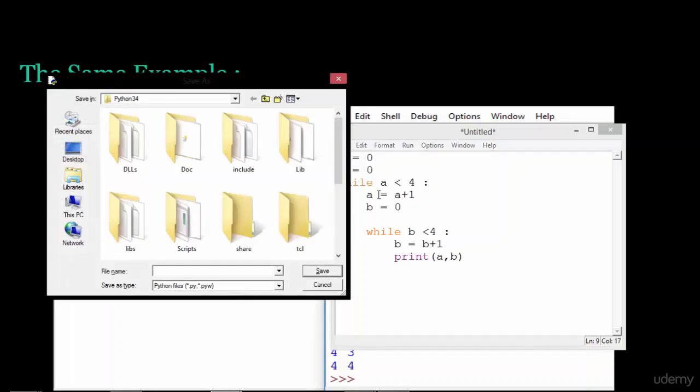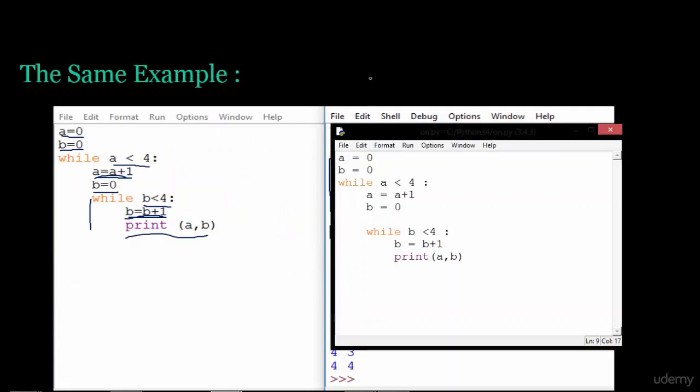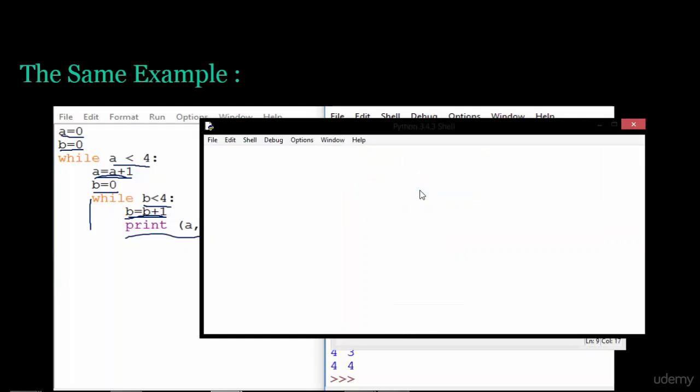Save this. Let's run our code by going here, run module or F5.